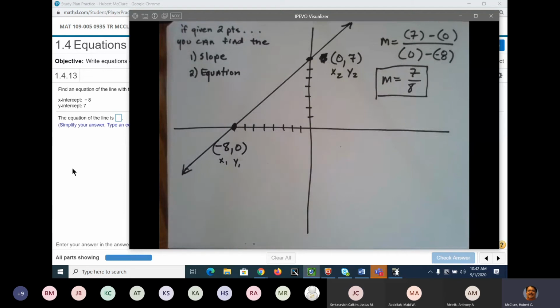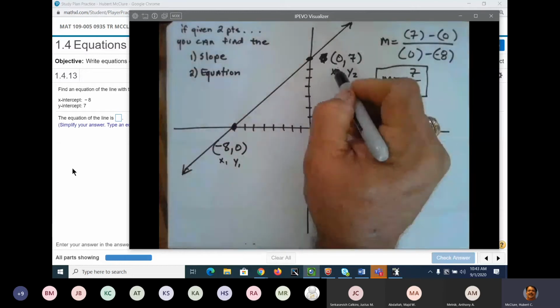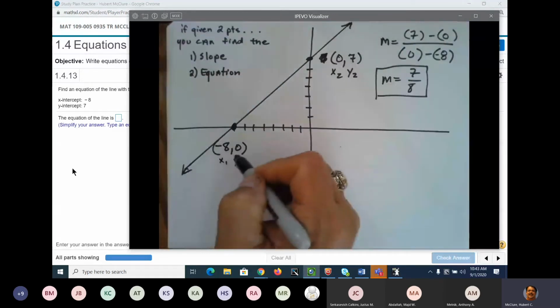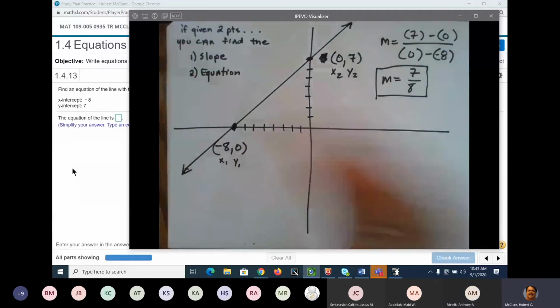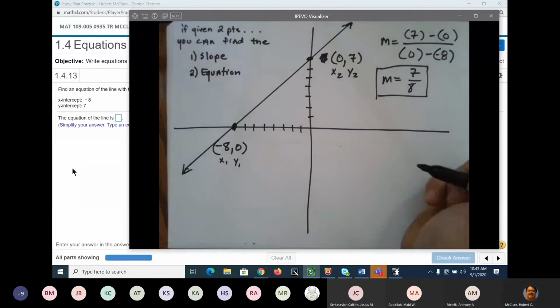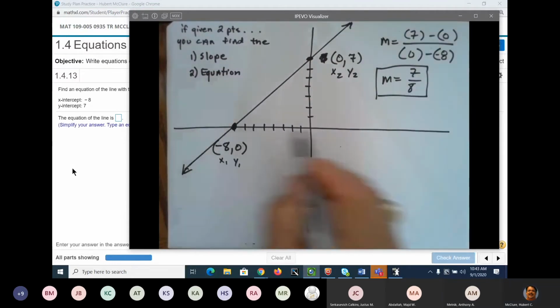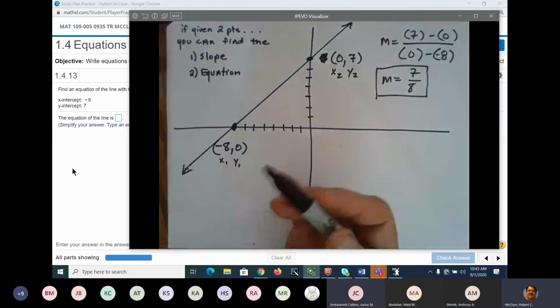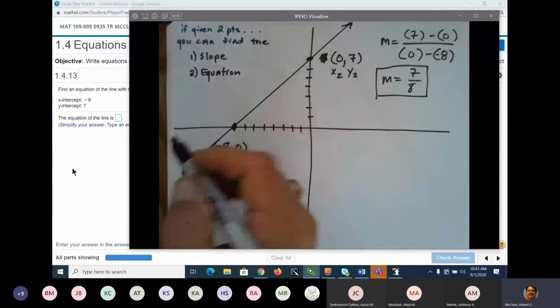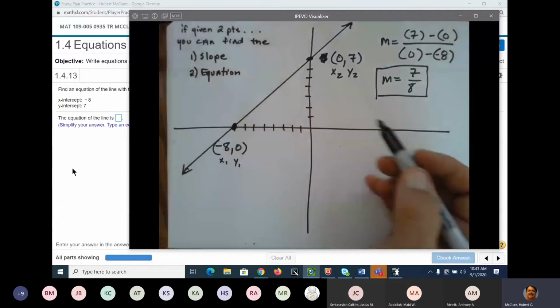If you are from the Middle East, then I would tell you to read from right to left, because this would be X sub 1, Y sub 1. This would be X sub 2, Y sub 2. And I would tell you to follow what you're used to doing. Regardless, you should get the same answer. But the reason I do it like this, Mr. Melnick, is for 12 years, students have been reading from left to right. And that's why I do it this way. Okay?